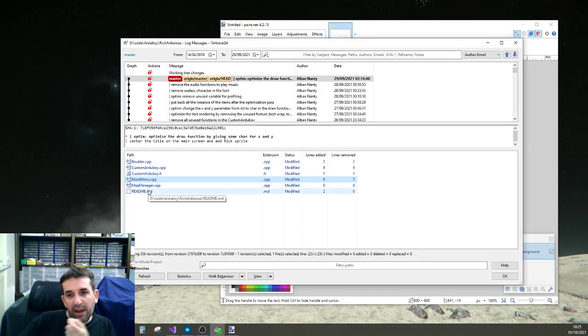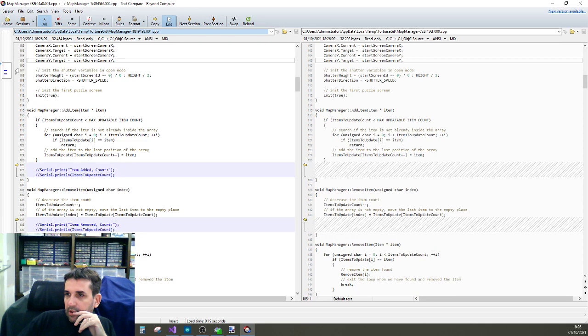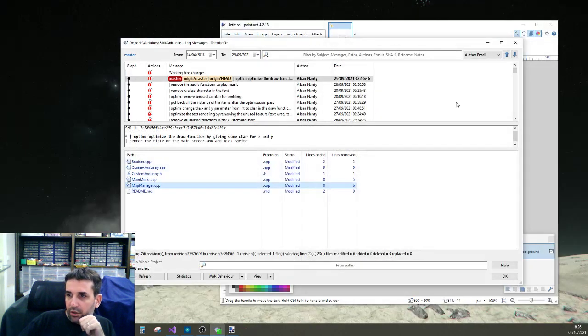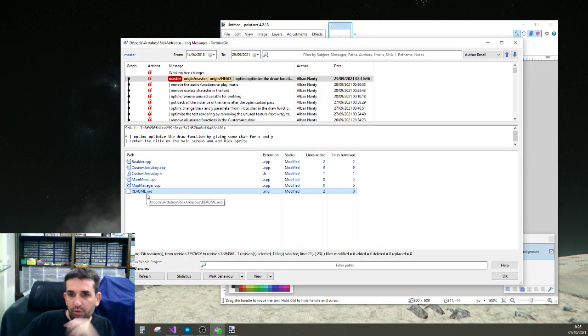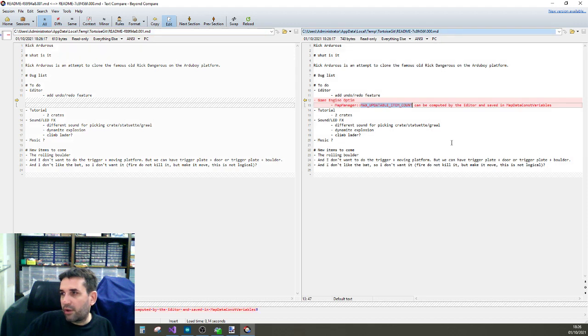So that of course wastes a little bit, but very few bytes, like I don't know, 10, 20. I also deleted some dead code, and changed the readme. That's probably one variable that could be exported by the editor, so I leave it here because we can do that very late.